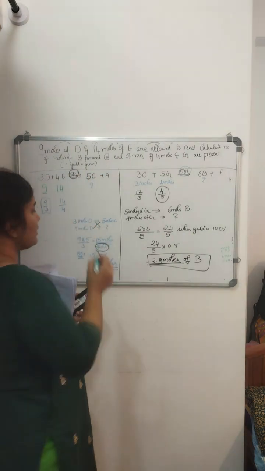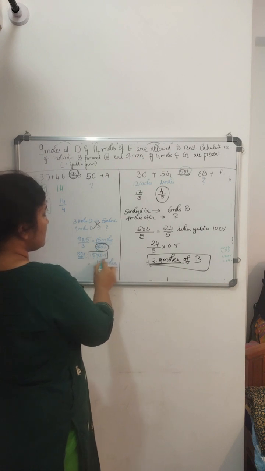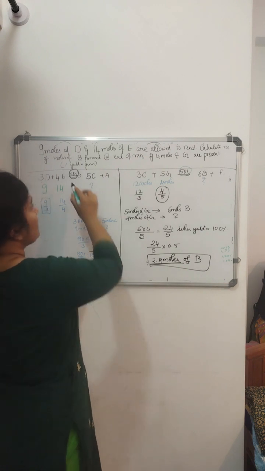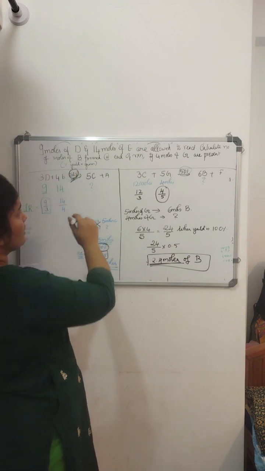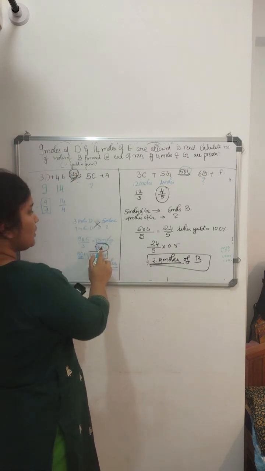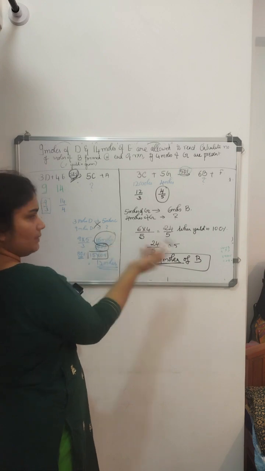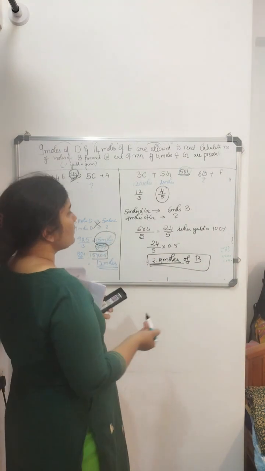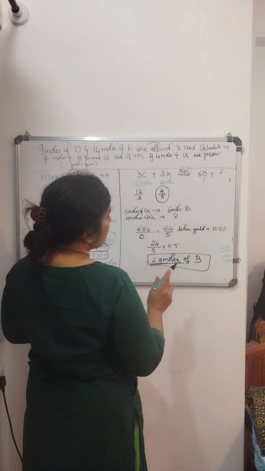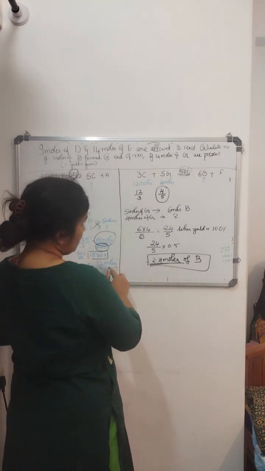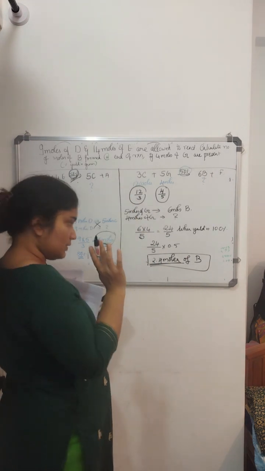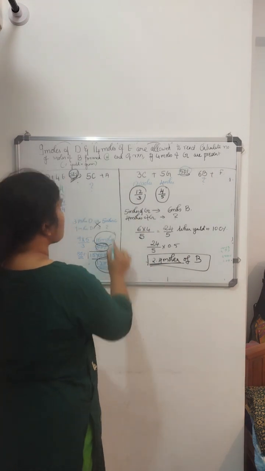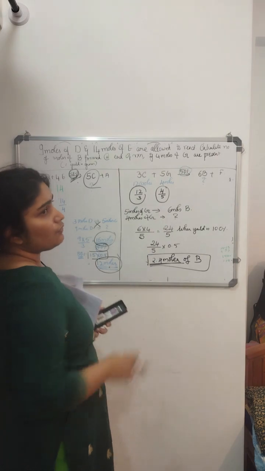So that is why we have to make these little changes by looking at the information given in the question. It says 80% yield. So for 100%, if this is the yield, for 80%, how much is it? That is how you do it. Finally, whatever mole value we got here is the same amount taken in the second step. That is the reason we find moles of C in the first step.